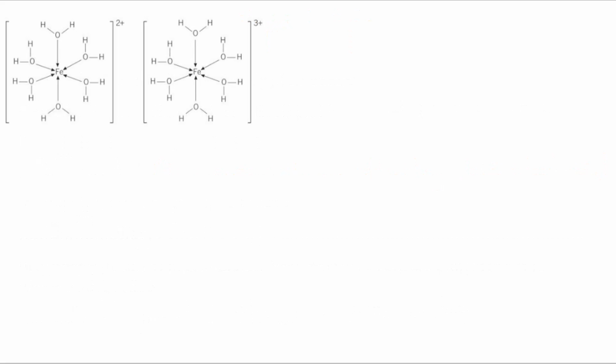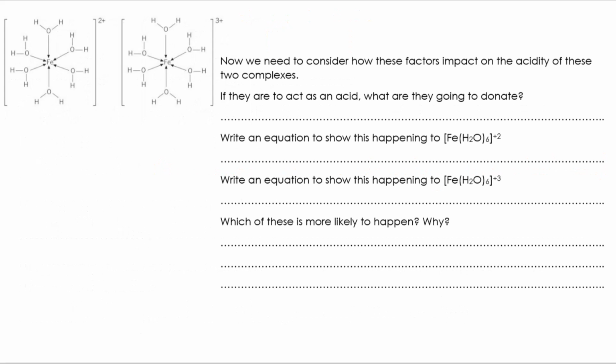Okay, the remaining questions are related to the diagrams that we've got here. And you can see, you drew these earlier. This is done as display formula, and it's also representing the fact that there are coordinate bonds or dative covalent bonds whereby the O's in the water are donating both of the electrons to the bond with the Fe. Now, the questions that I want you to consider have now appeared on the right.